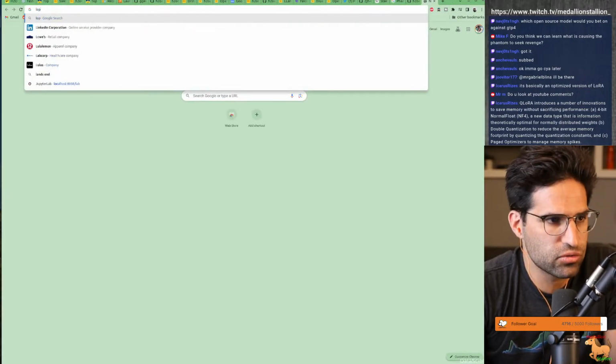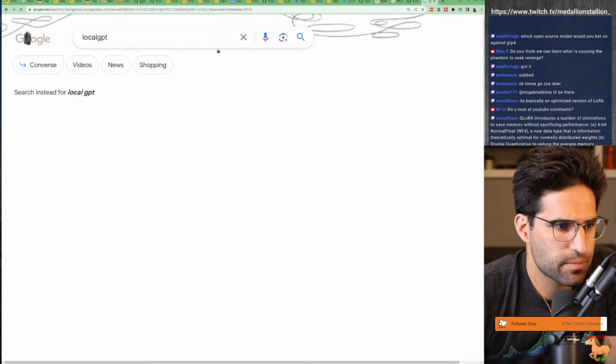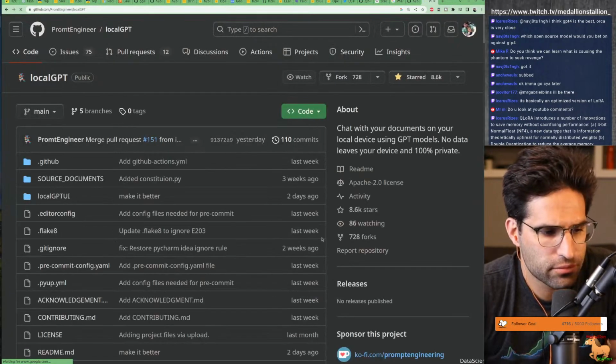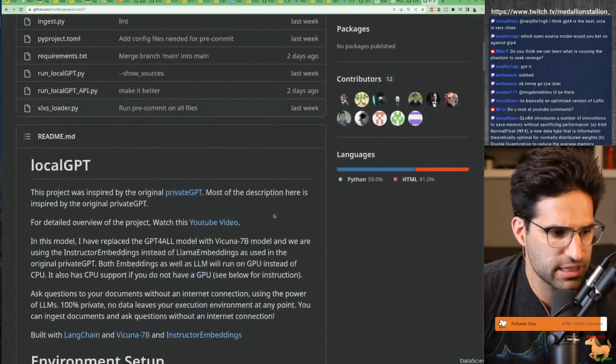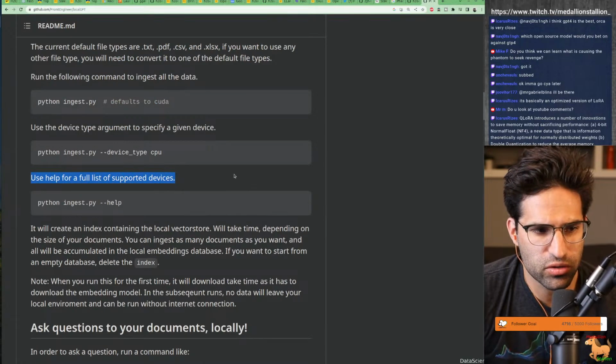I would like to try out these alternatives like local GPT, to see if it's pretty similar or what maybe that H2O could do better.